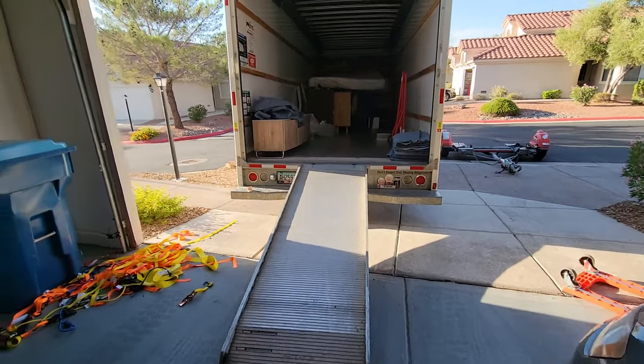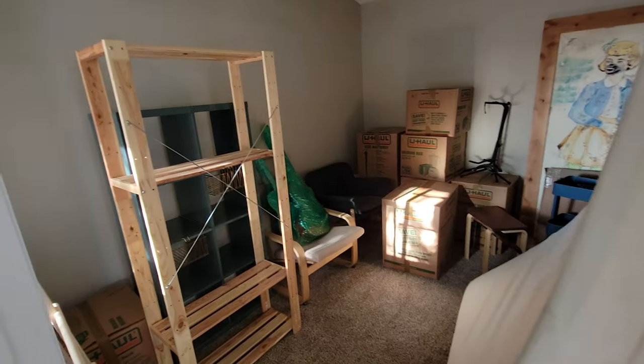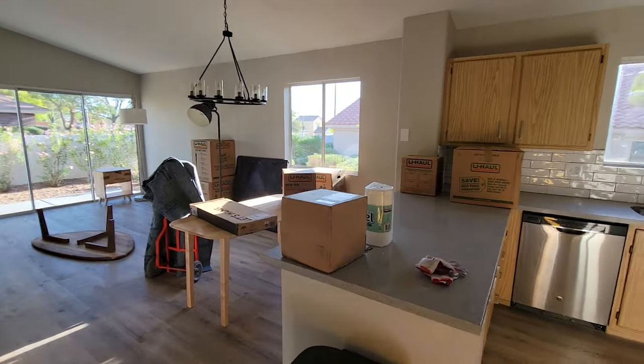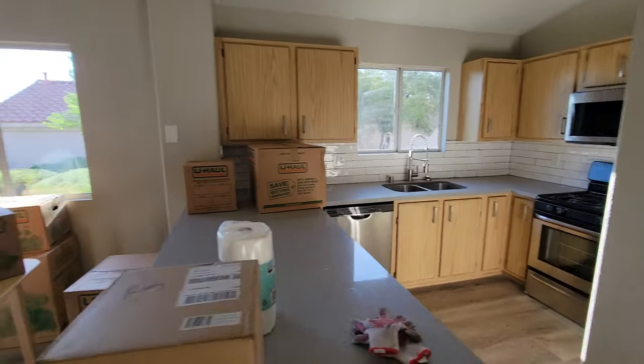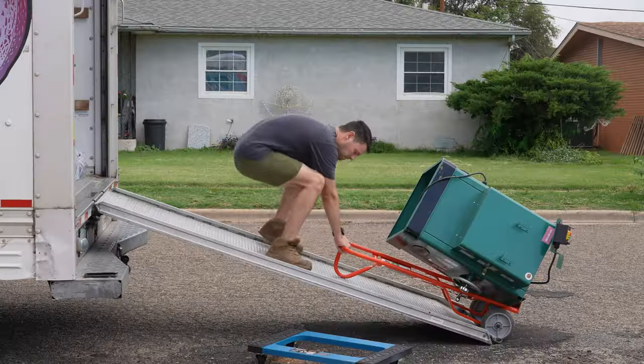But despite some weather difficulties, I ended up making it just fine to my new location in Las Vegas. I hope some of that was helpful for you so you won't struggle so much on your move. And now, let's see if I was actually able to get that table saw up the ramp. Don't ever do this by yourself, by the way.